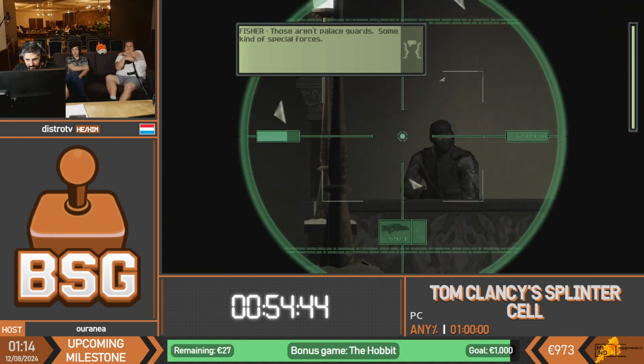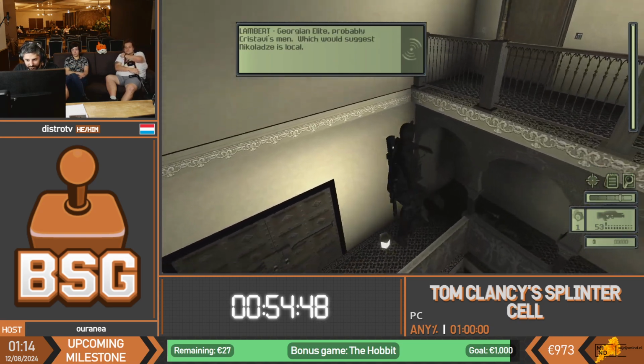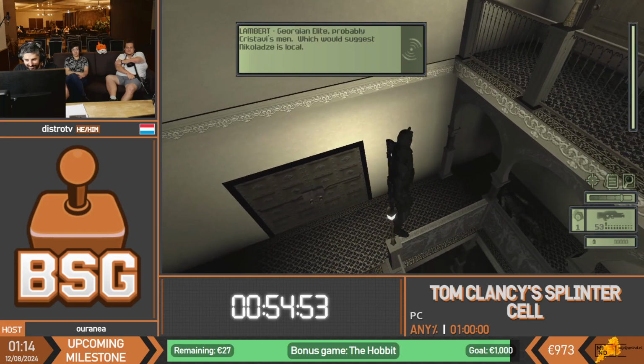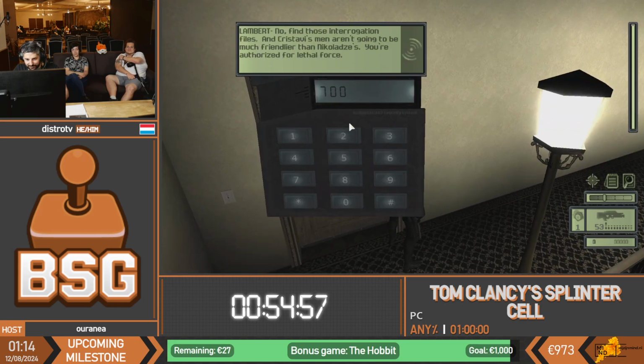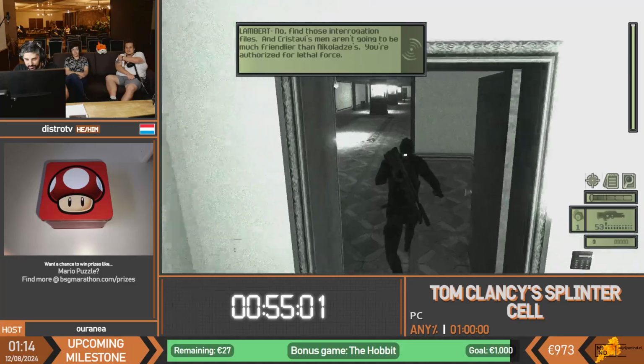Alright. This is a room with a bunch of enemies, but I do some speedrun magic here. Okay, that's not speedrun magic. That's not any magic at all. Let's try it again. That's speedrun magic. I just skipped the whole room. Yeah, there are a lot of guards down there, and they're all lethal, but they're just confused.